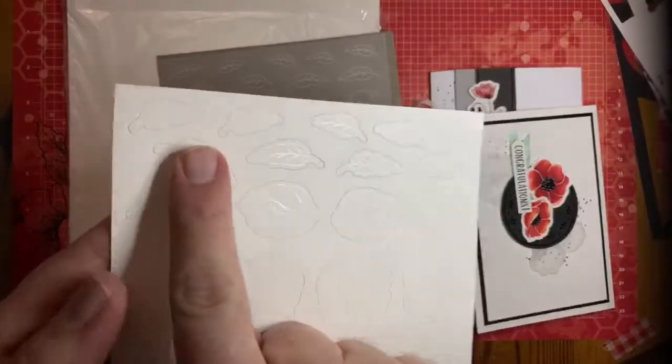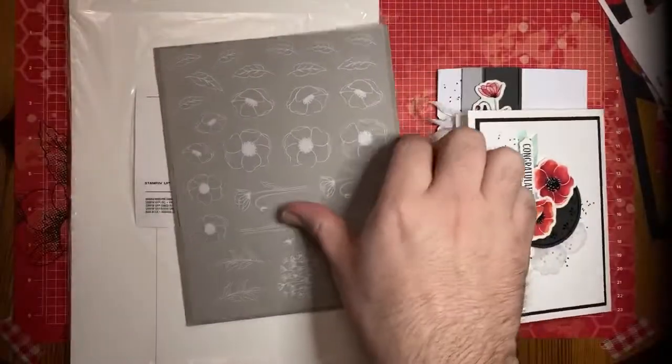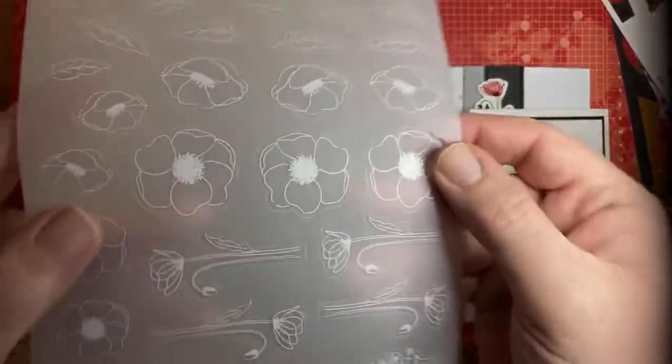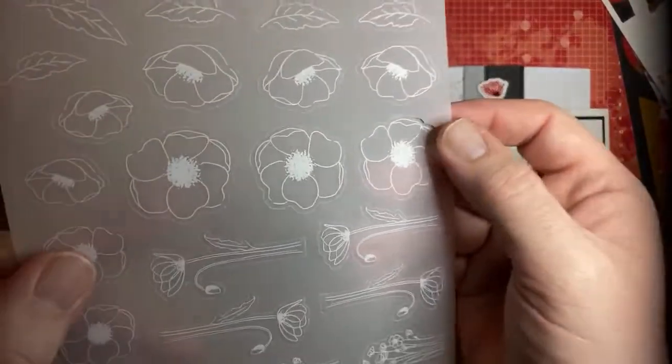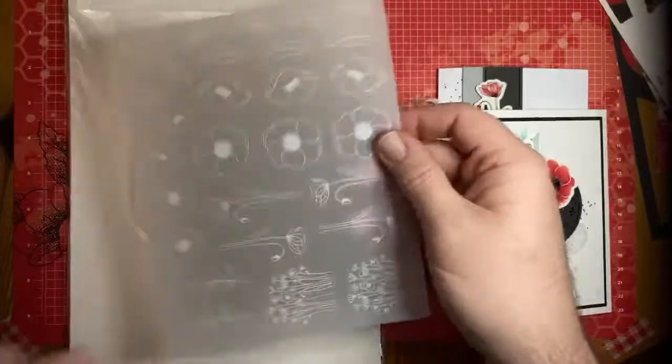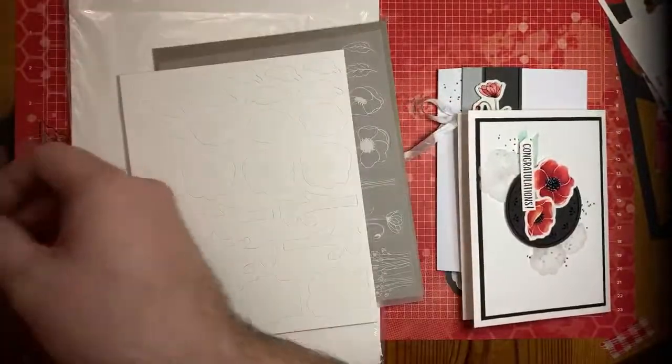So that's that one there. You get loads of little leaves here. You get the poppies on with the stems. You get all sorts. And then you get the printed vellum. And that there has the emboss resist on it, so white embossing on it. When you colour that, that will then show through. And again, all of these will pop out. So you get loads of elements. And that's just half a pack.